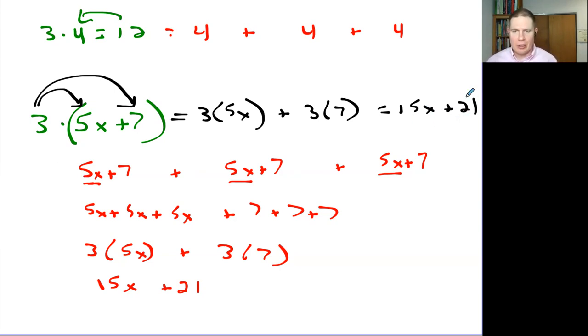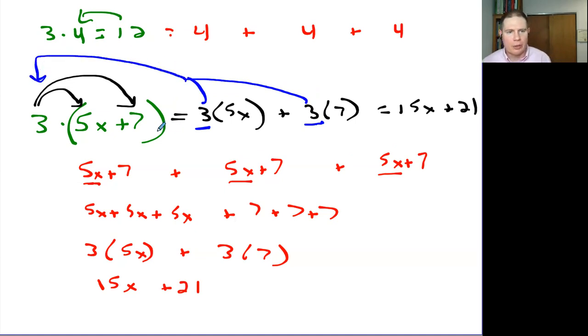So if I'm starting with a 5x plus 21, I can recognize 21 as a product of 3 and 7. I can recognize 15x as a product of 3 and 5 and x. So now I can look at these 2 separate products and say, well, do those products have any factors in common? They do. This product of 21 came about by multiplying 3 times something. This product also came about by multiplying 3 by something. So I can kind of undistribute, I can factor out that 3 and put him in front.